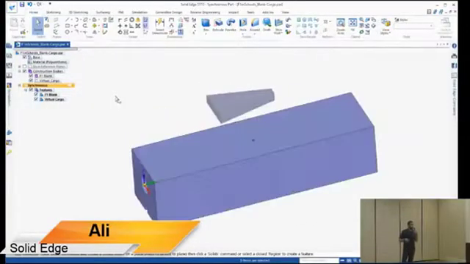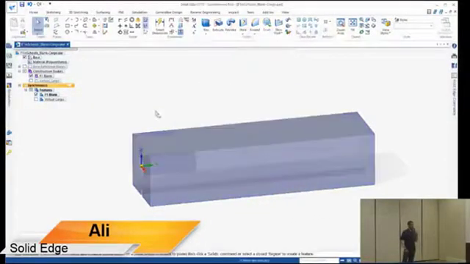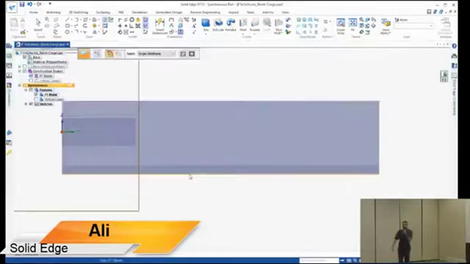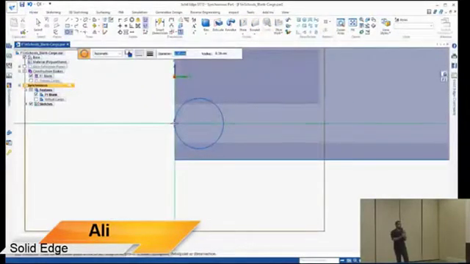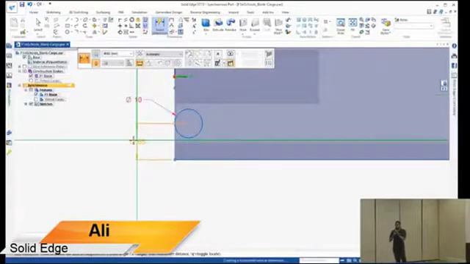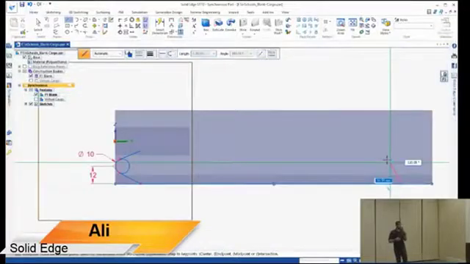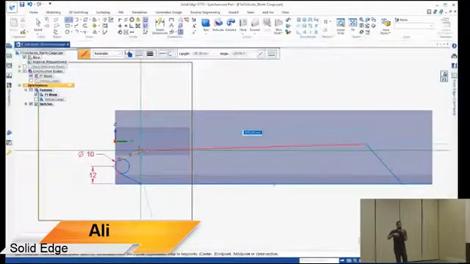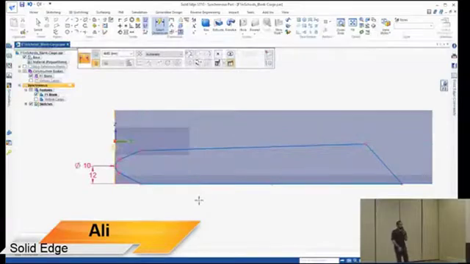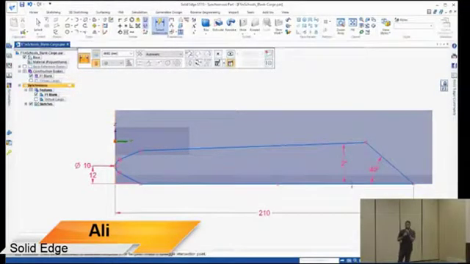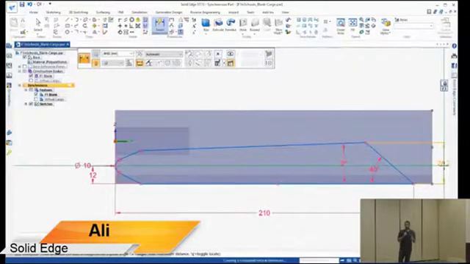Here I have a video for you guys. It's a part that I made. It's basically a car body for an F1 Formula car that I made in Solid Edge. As you can see, it's very similar to the other programs I use in that it has all the commands, all the drawing commands that you can use. But as you can see on the left side on the Pathfinder, there is something called Synchronous. What that allows you to do is basically sketch into the environment. You don't have to go to 2D anymore. As you see, I'm in 3D doing all that.